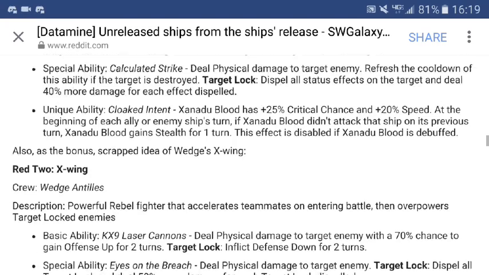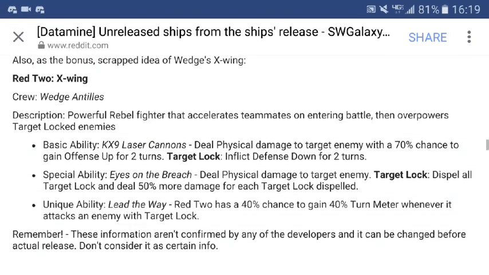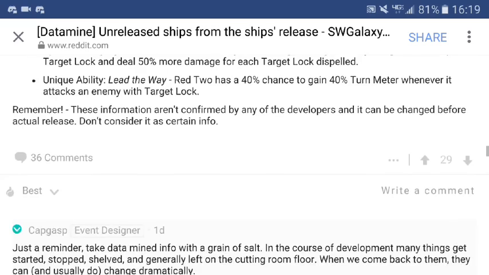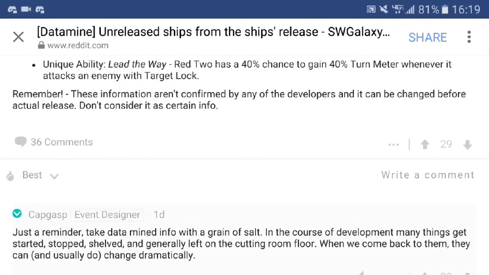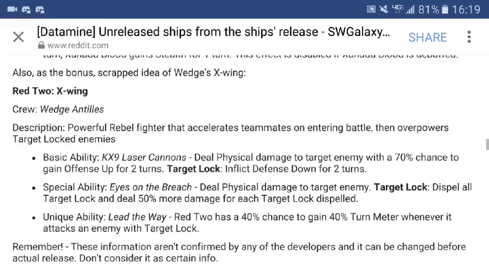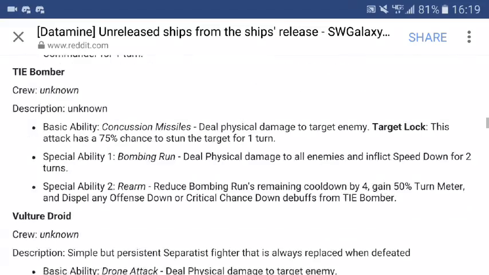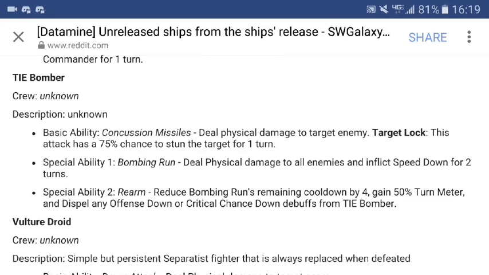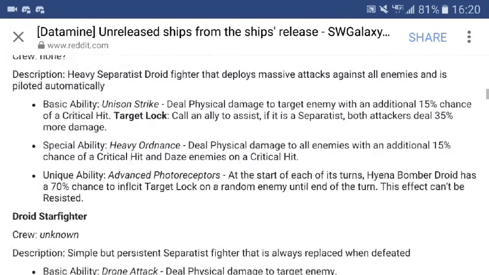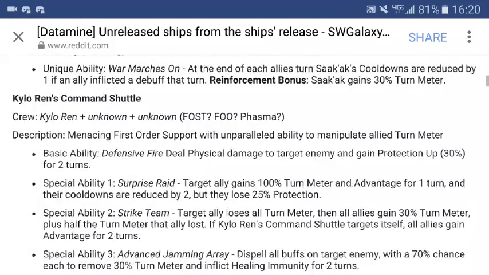And then it says also, as the bonus, scrapped idea of Wedge's X-Wing. This was what they were going to do for Wedge's X-Wing. Anyway, Cap Gasp obviously said, like I told you guys, this is datamined info. Take it with a grain of salt. During the course of development, they shelve lots of this stuff. But I thought it would be really fun just to go through, now that we know a little bit more about ships, how they function, how they operate, to go back and revisit some of these cool ships, because who knows, maybe very soon one of these ships will make their way in.